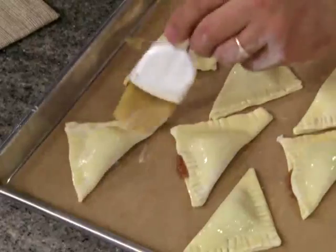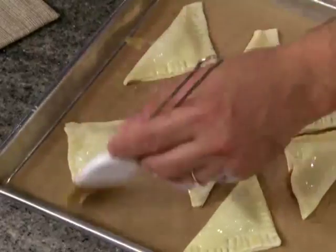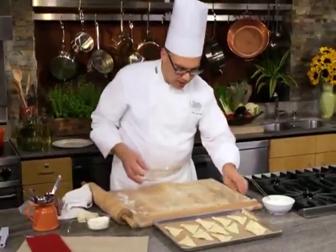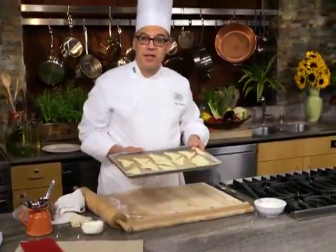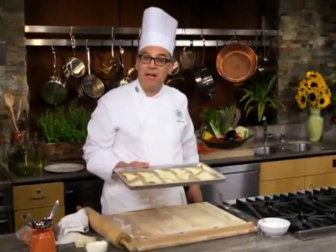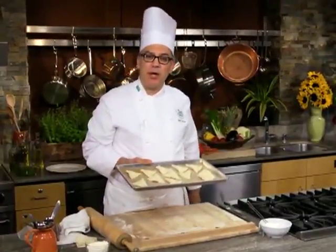This dough, because it has layers upon layers of pastry, as it bakes, it will puff up, and you'll see them in just a second. So these little empanadas with pineapple and banana filling, we're going to serve with an ice cream later on.